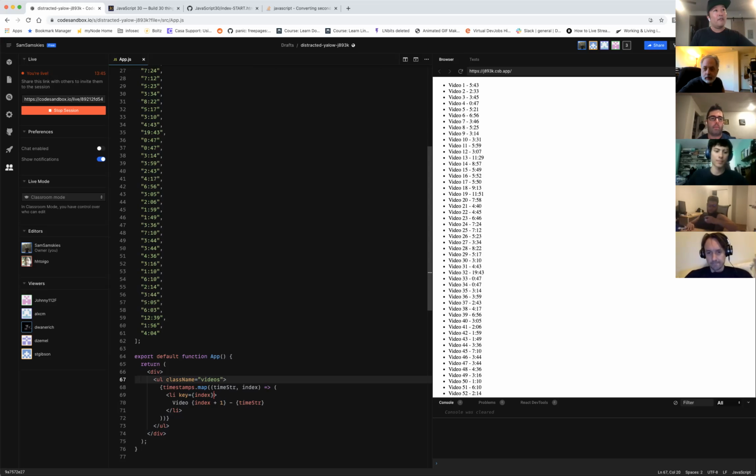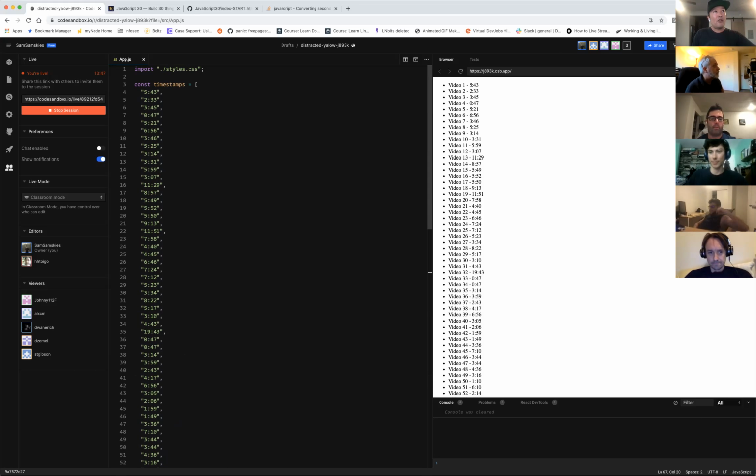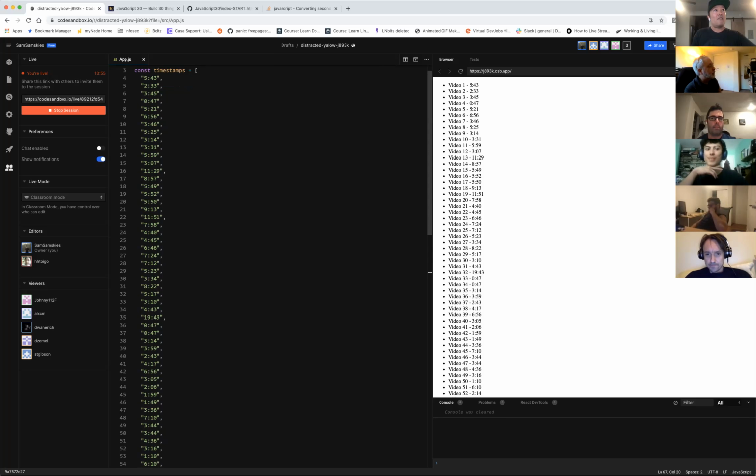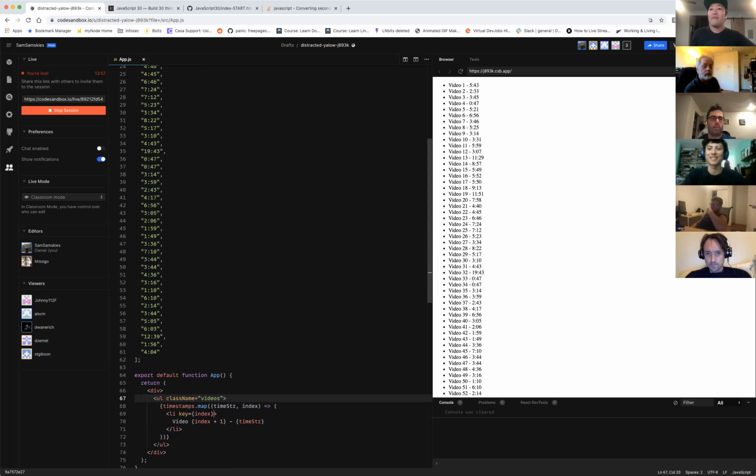The next step is we're going to calculate the total number of seconds given all these strings. So we'll just make a function that takes all these strings and then converts it to seconds. So if people watch the video, West Bos maps over each element, splits it on the colon to get the minutes and the seconds, and then uses map to map all the values, and then uses reduce.